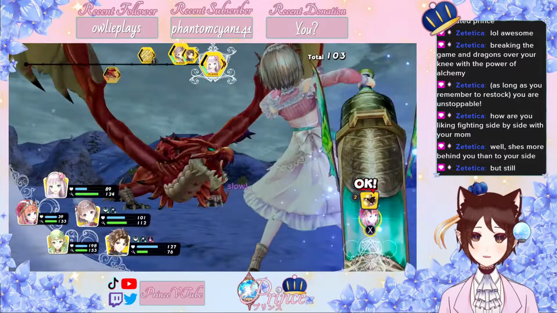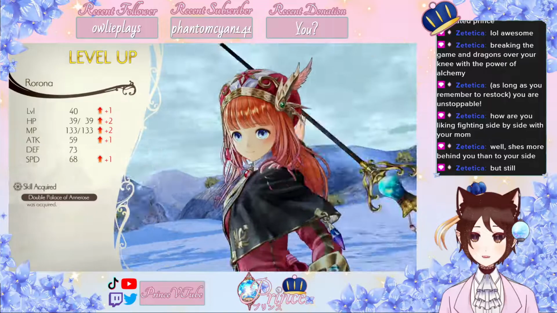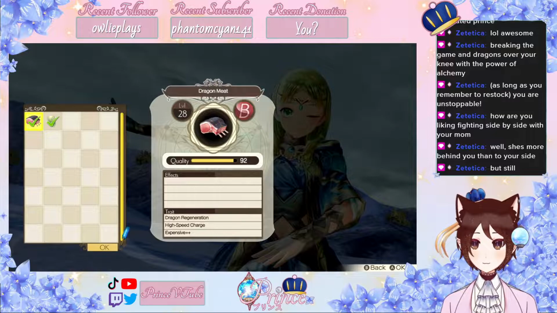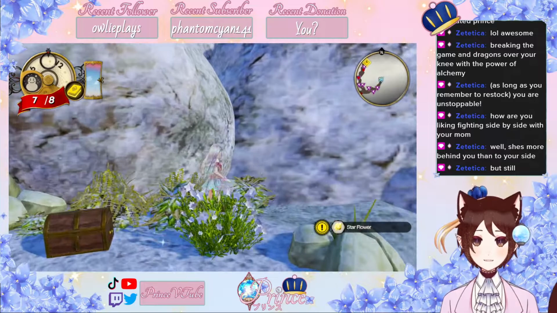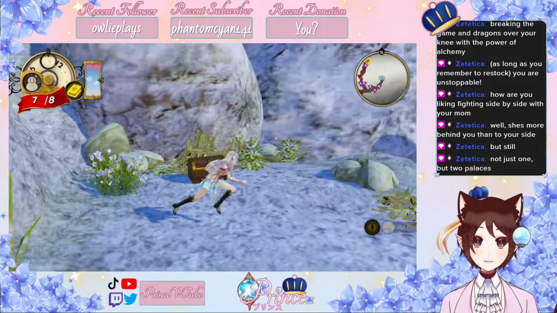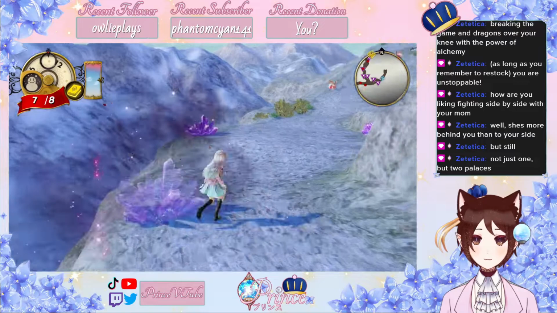Alright, we're gonna do it. Yes! Double Palace of Anna Rose? Oh, and I got a dragon scale. Very cool. Oh, a star flower. Yeah, multiple palaces. White haze symbol. Alright. Blow stuff up. Those are only getting me crystal pieces.